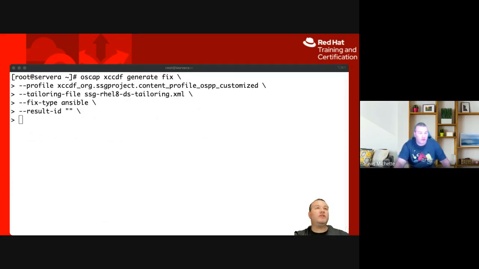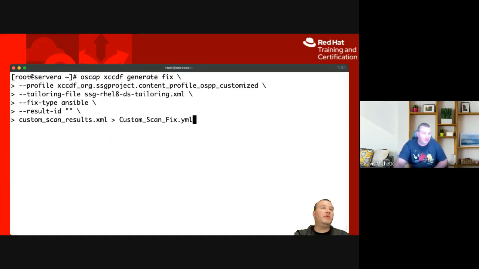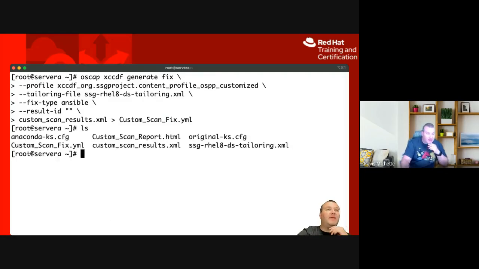So what do we want to generate the fix from? Well, we want to do it from those custom scan results. And we want to create a playbook called custom-scan-fix.yaml. And now I've got my custom-scan-fix.yaml file there. So let's SCP that to student at workstation.